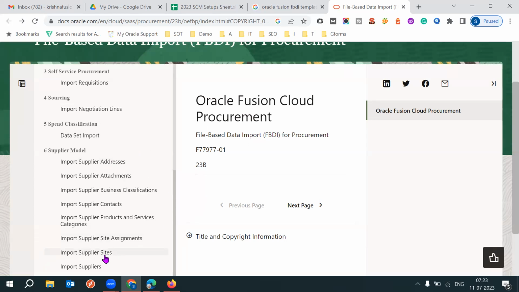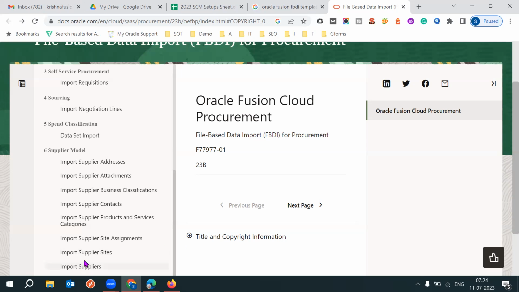After the address, you have to upload the sites, right? After importing the supplier basic information, nothing but main profile information, you are able to create addresses also. Okay. So there is a sequence, that sequence you have to follow. But supplier upload is not easy. You leave it to the technical consultants. Don't touch this. It's not easy. Let them take care of this work in the real-time implementation.